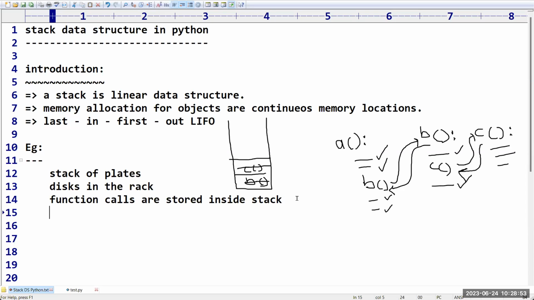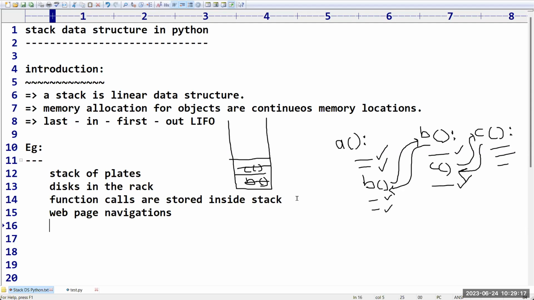So next, for example, if you see URLs, web page navigations are also implemented internally by using a stack only. For example, I'm going to visit one website. Okay, that website is taking control to another website.